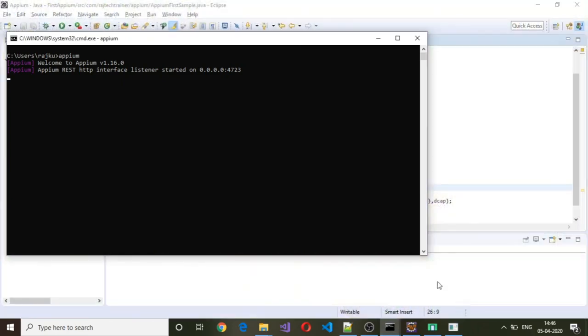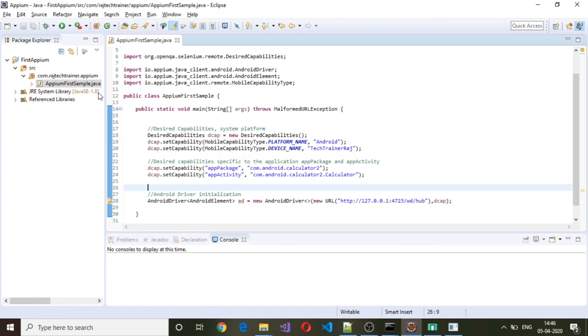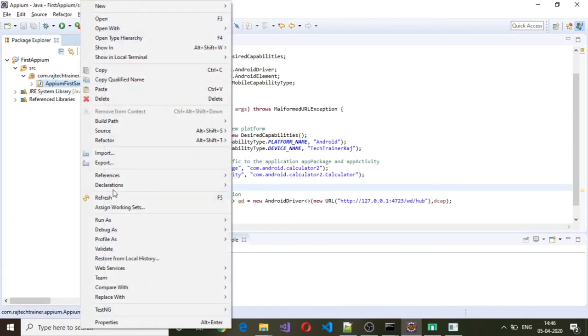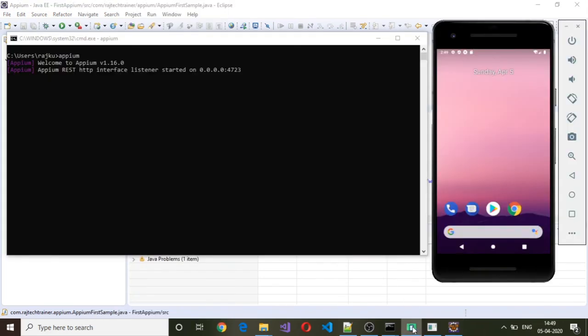For this, I will have this Appium server as well as our Android virtual device side by side. To run this program, right click, run as Java application.